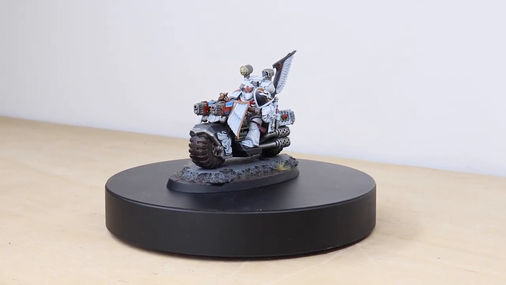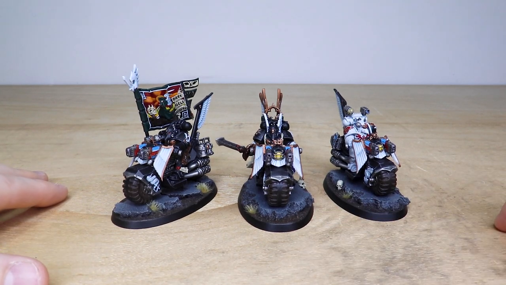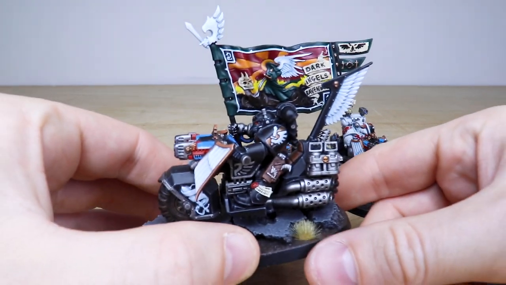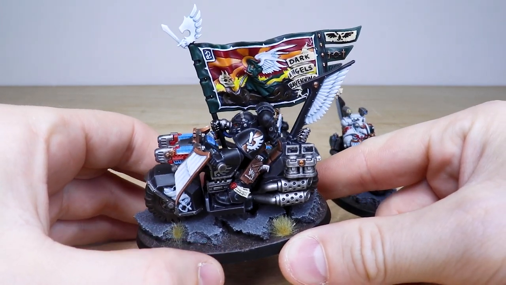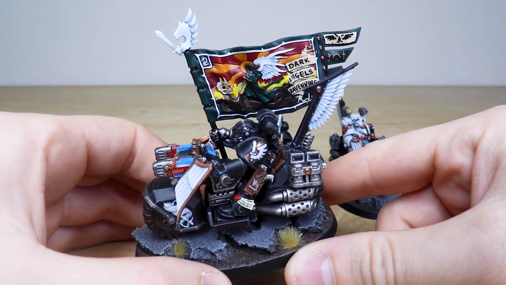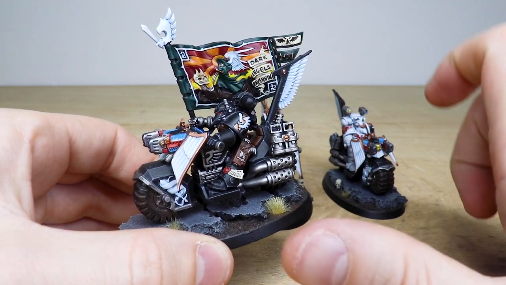You've obviously got the Command Squad, you've got the Standard Bearer or Ancient, you've got a Champion and also an Apothecary on Bike. Again, right from the get-go you can see the sheer crazy amount of detail on these miniatures. Obviously the standard itself has loads of little bits, and you've got Dark Angels Ravenwing free-handed on there, writing all the plumes and everything all done to a super crisp white.